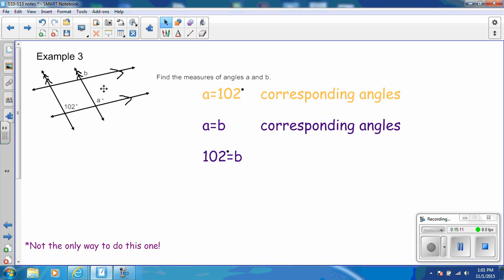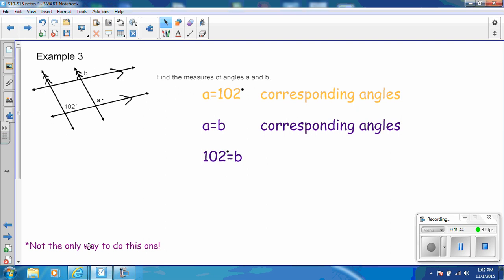Then A and B, just looking at different parallel lines here. Now I'm looking at the more horizontal parallel lines. And then this right line would be my transversal. They're on the same spot, just looking above the parallel line each time. So above and to the right. Above the parallel lines to the right of the transversal. So they're corresponding angles. So A equals B, and that would mean that B also equals 102 degrees.